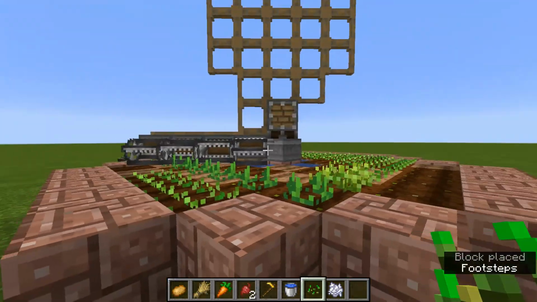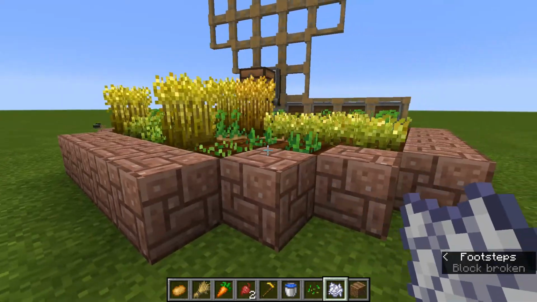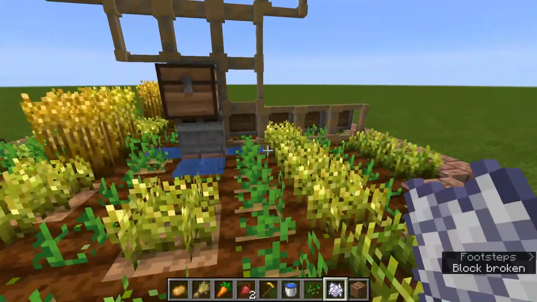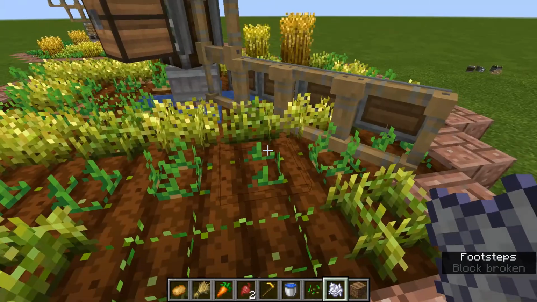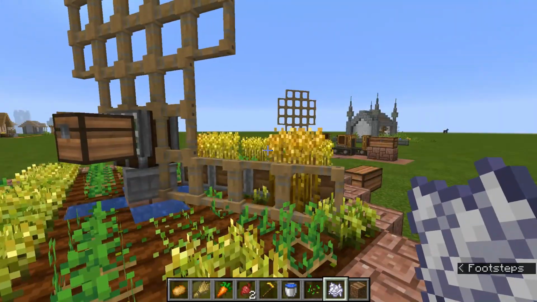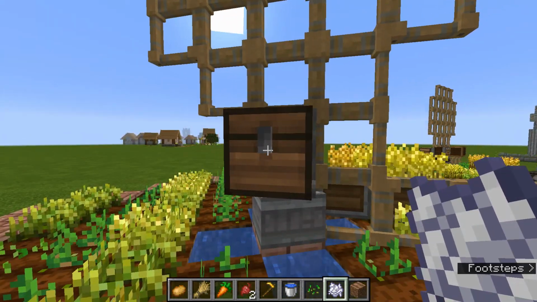But I'll get this planted up and we'll come back to it in just a second. So, I've gone for a mixture of wheat and potatoes in my field. The harvester is going around, it is cutting down the crops, and it is replanting whatever it was that was originally in that square. Everything that it cuts down, it will then store into this chest.